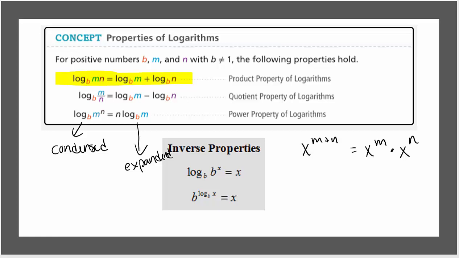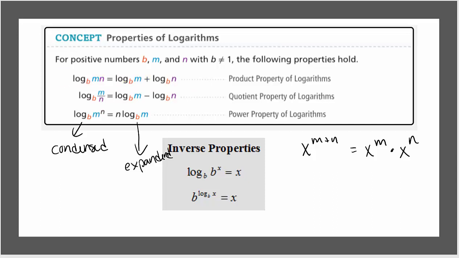On the right hand side, I've written the exponential property where when you have bases that are the same and you go from expanded version to condensed version, you have bases that are the same with a multiplication between the bases, you add the exponents. So there's a direct relationship between multiplication and addition. If you look at the logarithm, on the left-hand side, you see a multiplication between m and n, and then on the right-hand side, when it's expanded, it changes into two different logarithms with an addition sign in between.